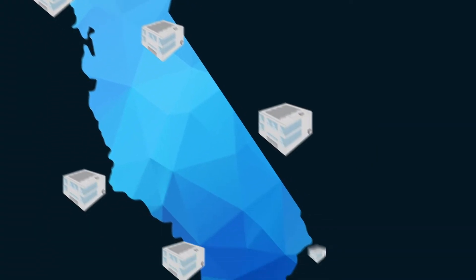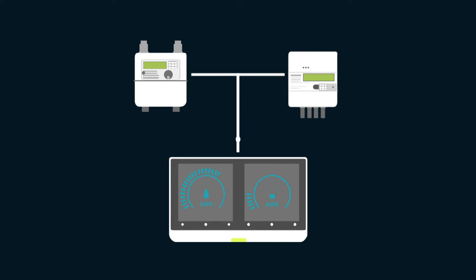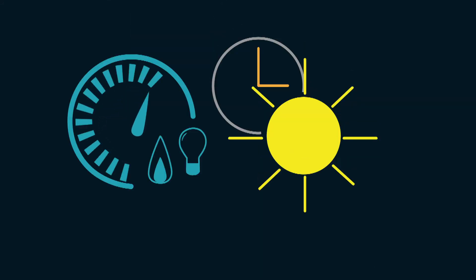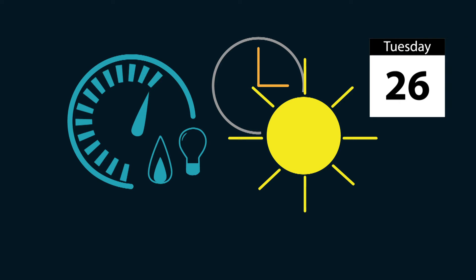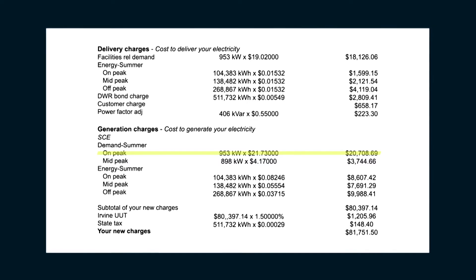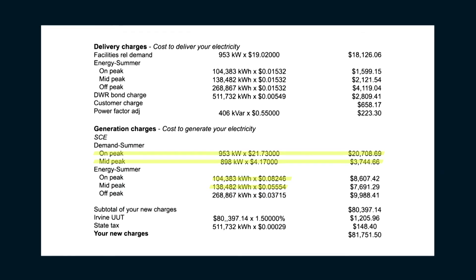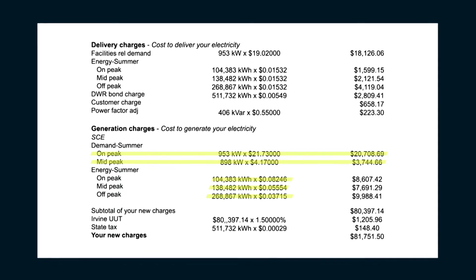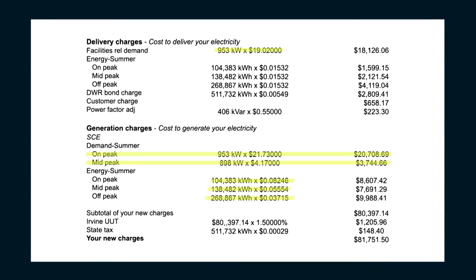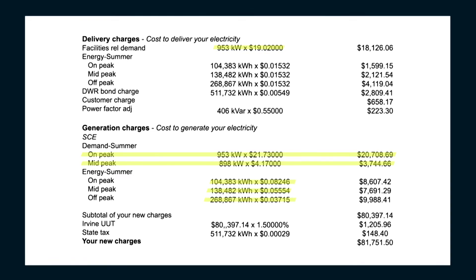Most businesses, particularly near the coast, have been converted to smart meters that monitor power usage on a set interval, generally every 15 minutes. The businesses are then billed based on their usage within specific time periods of the day and days of the week, which vary from utility to utility. Utilities will charge you the most when there's the highest demand and less when demand is down. In many areas, the difference in rate can be three times as much or more expensive during those high peak demand periods. In addition, they charge you an additional flat rate fee based on your highest point of usage within a set historical period, and for some utilities that can be as long as six months.